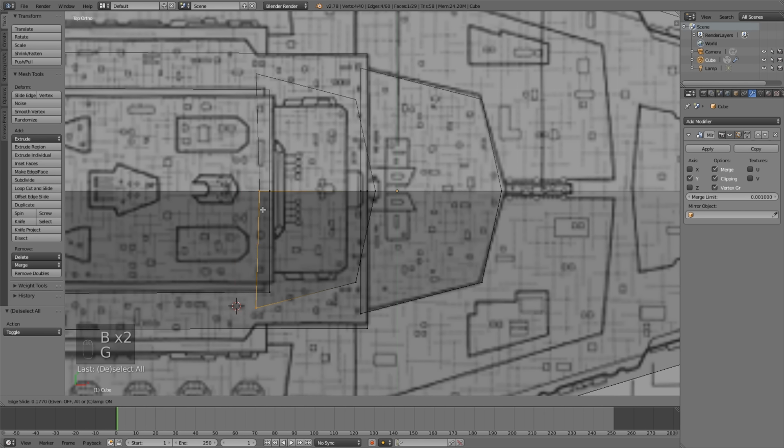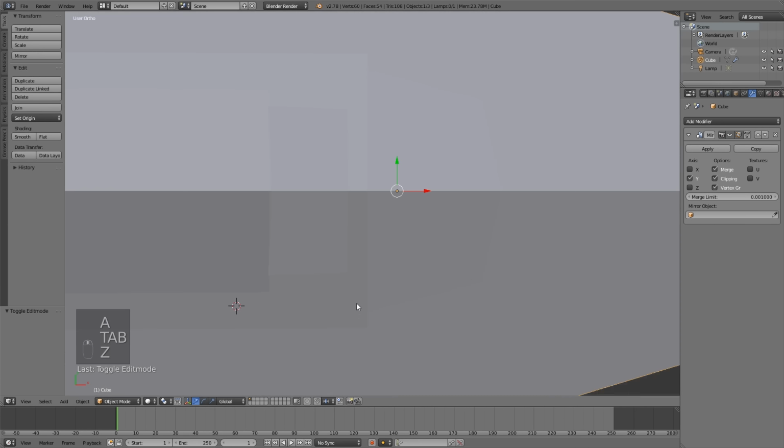Again, GG, because it saves time. Grab this one, GG, slide it in. These two, GG, pull it back, GG, pull it in. Let's grab these two, GG, and I feel funny saying that, but that's what you do. You double tap G. And double tap G one more time. Well, we'll just drag this forward there for that shape there.